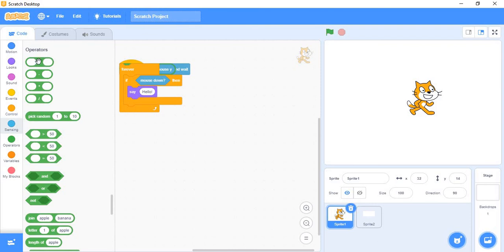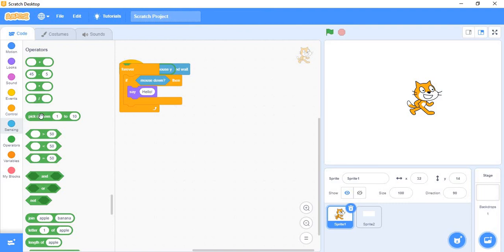Next is operators. You might just know plus, minus. Now this asterisk means multiplication, and this forward slash means division. So you can just add something like 45 and 5. What's that? Of course, it's 50. Now you can do stuff with that too. Again, 45 minus 5 will be 40. So that's how these blocks work. This is addition, subtraction, multiplication, division.